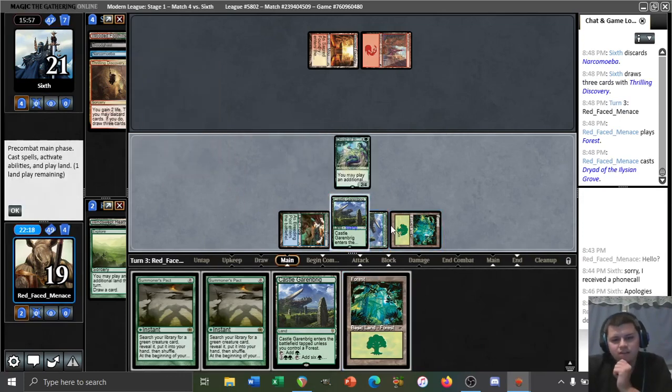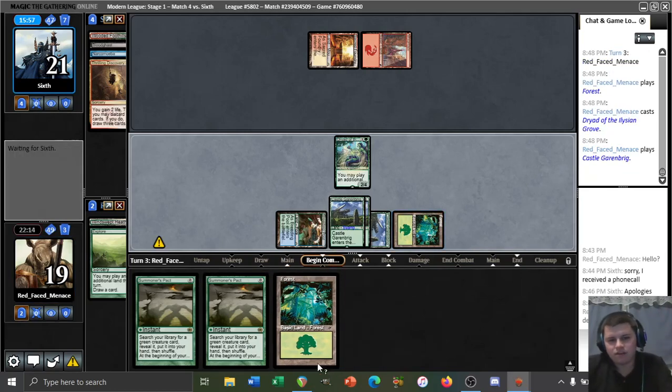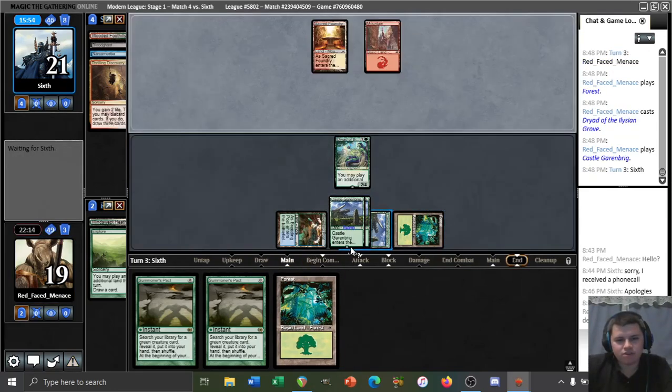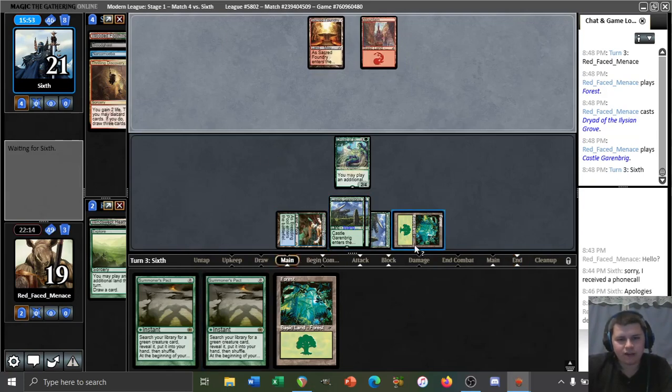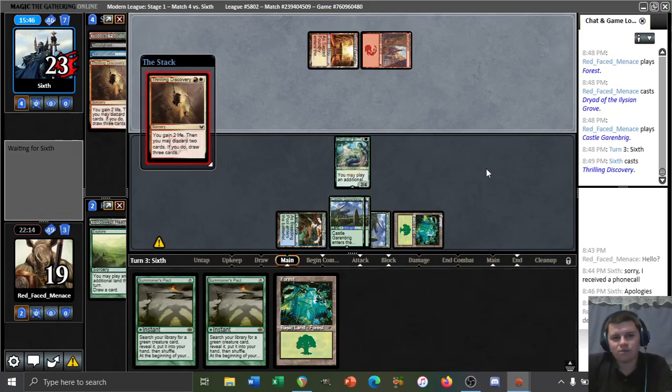Do we want to play... I guess we have to play another land so we can cast our Titan this upcoming turn, so I'll play out the Garenbrig. Gonna hope that we can top deck another land so we can just play Titan, get double Valakut, play land, but then we might just lose to our opponent having removal for our Dryad, so we'll have to see where we're going from here.